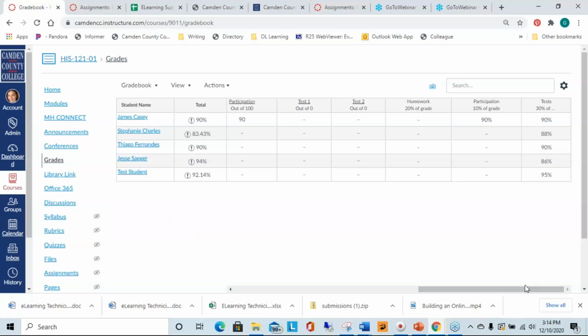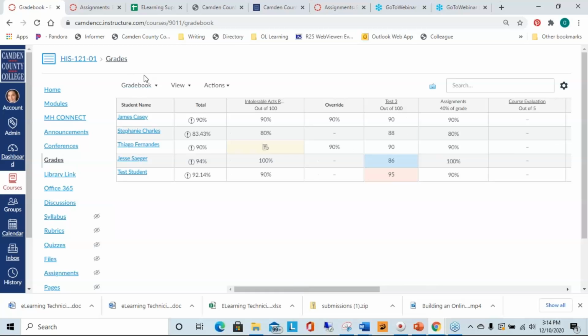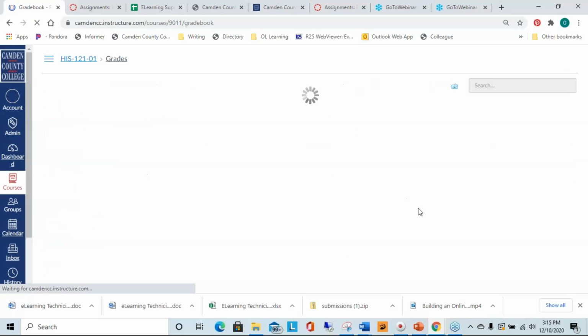Okay, so I'm not seeing any questions coming through, so we will go ahead and move on to our gradebook and our gradebook settings. So I want to just start here. I'm just going to kind of go through these drop-down menus at the top, and we'll go through each of those items first. So this first drop-down menu, the gradebook, this is where you can switch from the individual view, so an individual student, and then back to your whole class view of your gradebook.